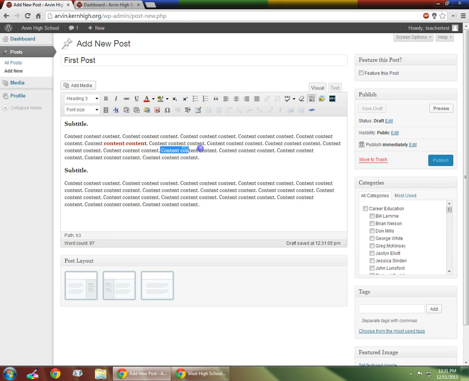Another thing you've got here is the highlight tool. This allows you, just like a regular highlighter, if you just wanted to draw particular attention to a certain thing, just click it and highlight it. The next button is subscripting and superscripting for making extra notes. You've got your standard unordered list and numbered lists, just like you do with regular bullet points.